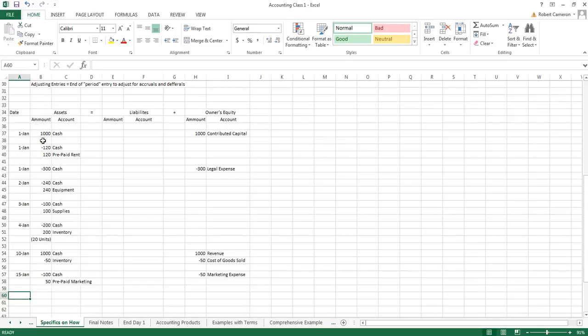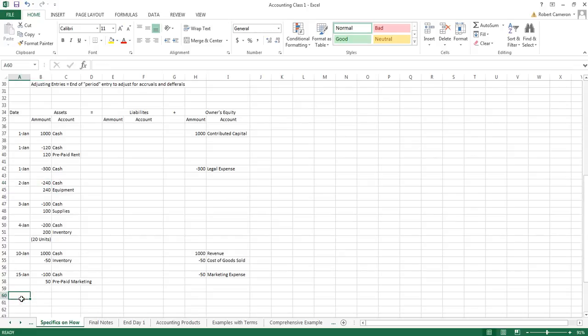And again, you notice these patterns right here. These asset swaps, they pretty much all have the same logical point to them. Sure, we're paying cash right now, but we have an asset. Why is it an asset? Well, because we have it and we haven't used it yet. So anyway, I don't want to harp on anything too much.